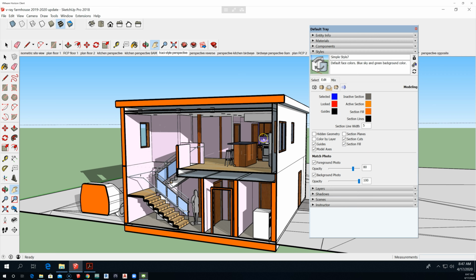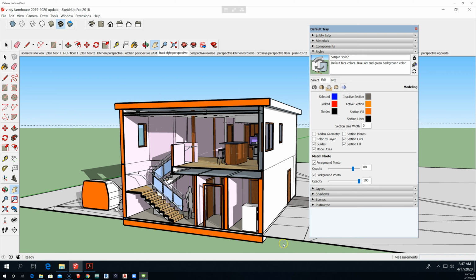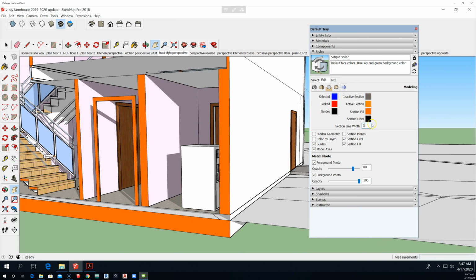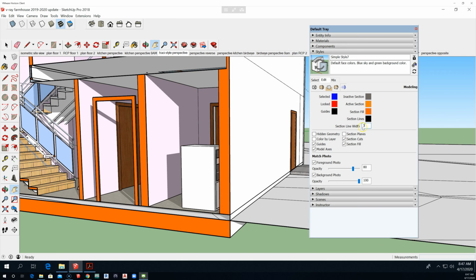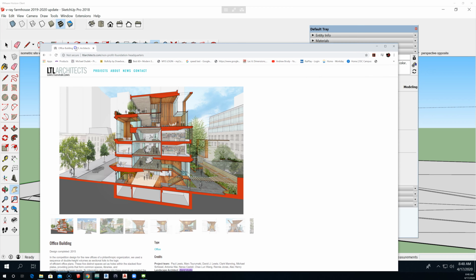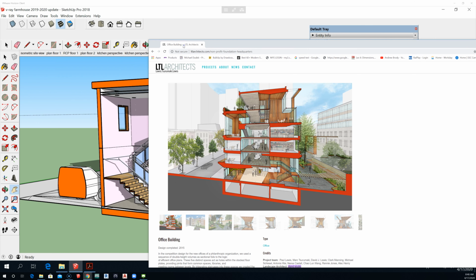Now these planes that are open, because this wasn't modeled in SketchUp, the floor wasn't solid and SketchUp isn't cutting through it. I would have to remodel that floor and cut through it. Well, that's why I suggested, show me your model. So the section line width is pretty heavy here. If I set it back to 1, well, no, that doesn't help us. Let's set it back to 3. A little bit too heavy. So that creates something like we're seeing here for what I'm cutting through in section. Probably don't want that minivan in section, right?